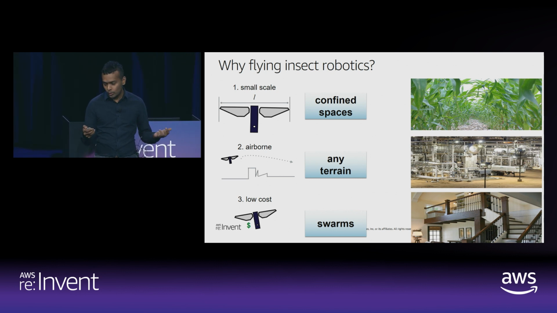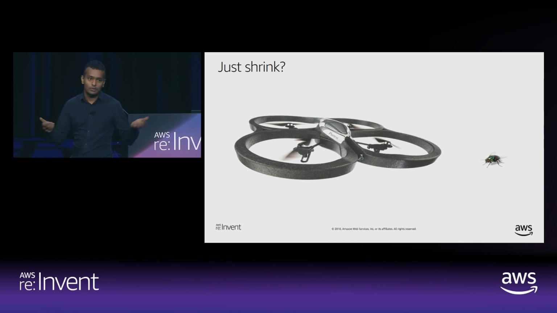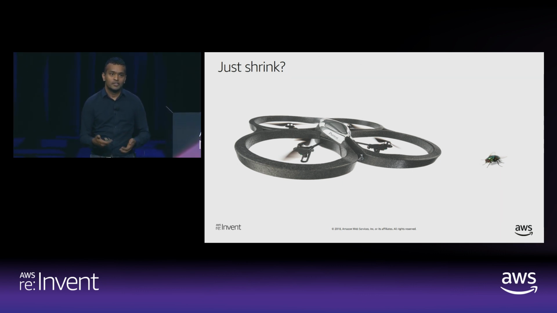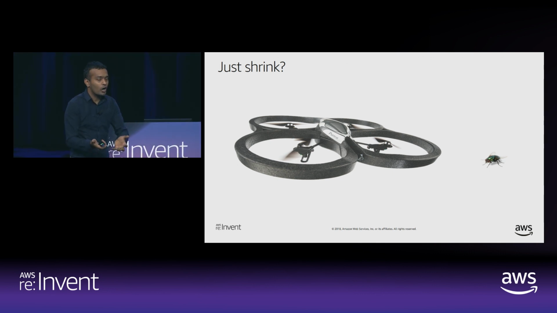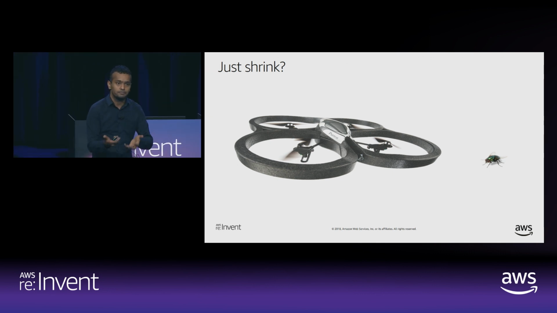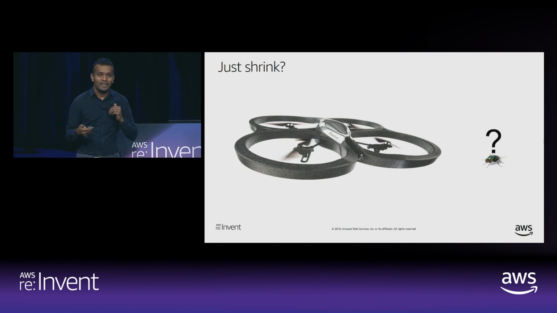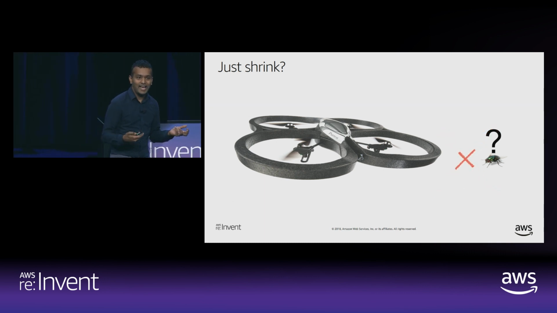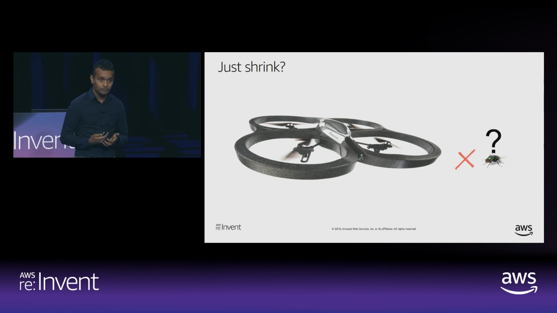So this is great. So at this point, you should be asking, I can go to Amazon and buy a couple of drones for a couple of hundreds of dollars. So why don't I just take one of these drones you buy on Amazon, shrink all the components, shrink the motor, shrink the sensors, shrink the computing, and try to get something which looks like an insect. It turns out it's actually not that easy, and the reason for it is because of the physics of what happens when you're going that small.